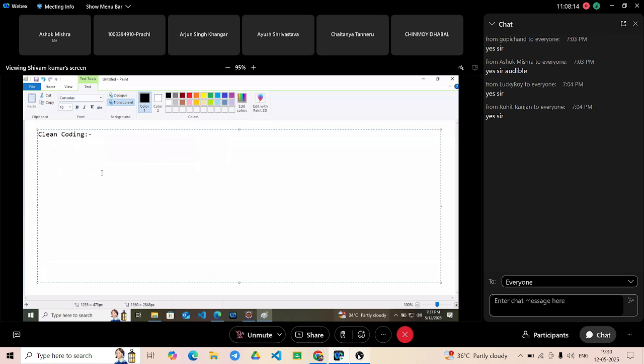too much important. We will start with a real life example here to tell you about the clean coding concept. Then we will come to the programming. There is a case. So we'll do a case based study here. And the case based study is: there is one case that you are going to a restaurant to eat food.